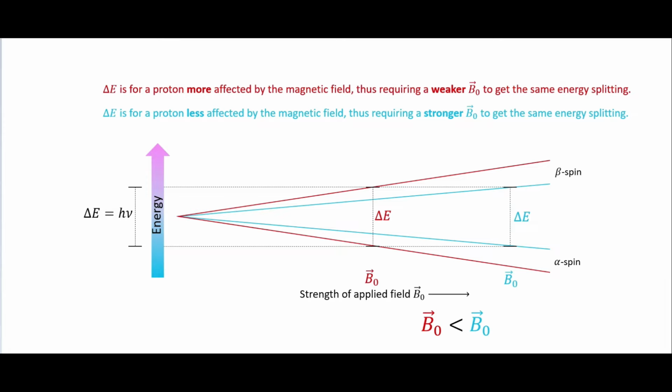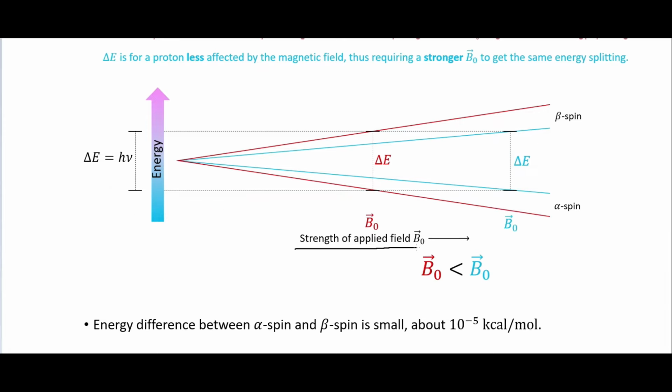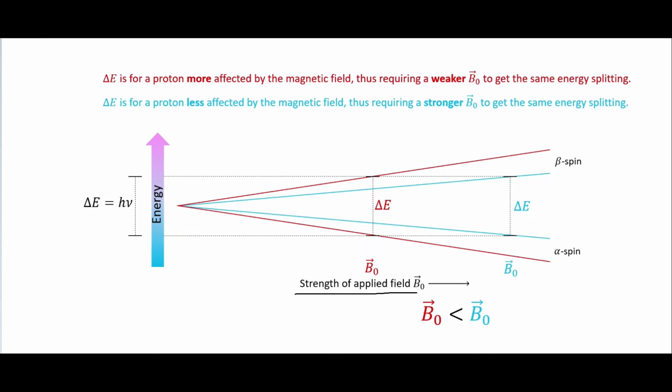And so if we see this right here, we have the strength of our applied magnetic field, the difference in energy is going to be different based on the chemical or electrical environment of our proton. And that's going to become important here when we are looking at the protons in different chemical environments. So something that is less affected by the magnetic field is going to have to require a stronger magnetic field strength to get that same difference in energy, given by these dotted lines here and here, than something that is more affected by the magnetic field. And so something that's more affected by it is something that is less shielded, which I will talk about more here in a little bit.